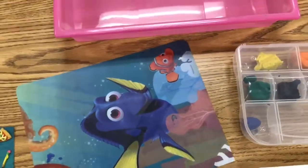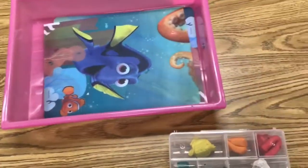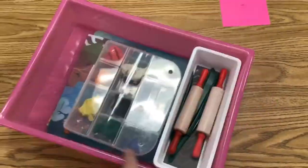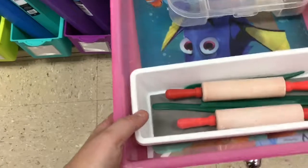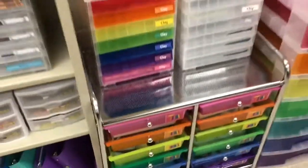When it is time to clean up, both of the messy mats should go into the bin first. Then you can put your tools and then you can put the clay. The whole thing gets picked up and will be returned to the Clay Station. You can stick it inside the little metal parts — just be very careful — and then push it into the section that it needs to go into.